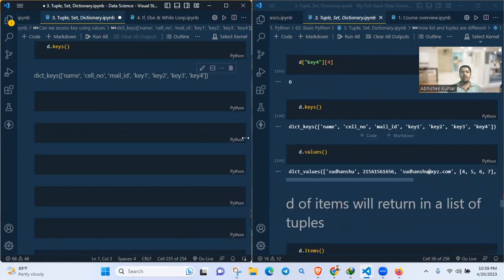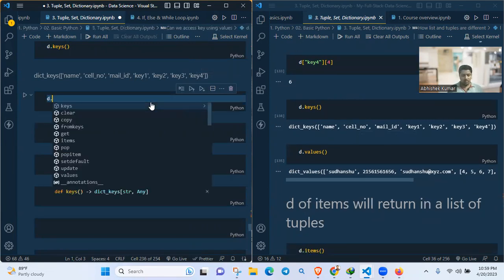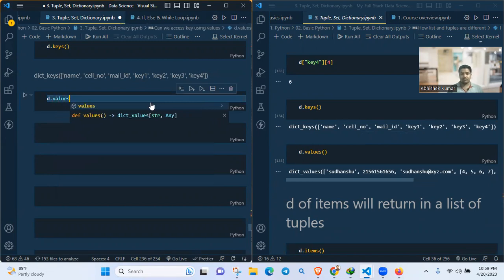So we type now D dot values with brackets.